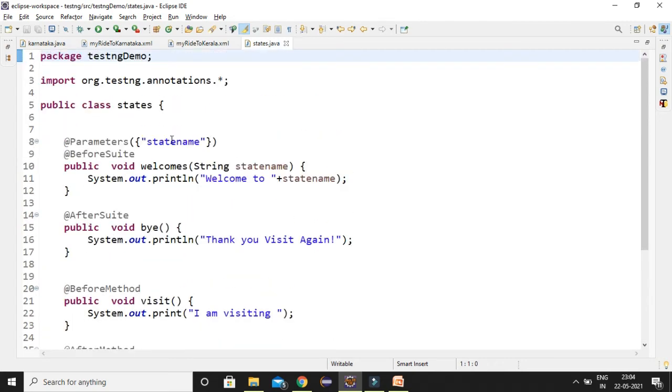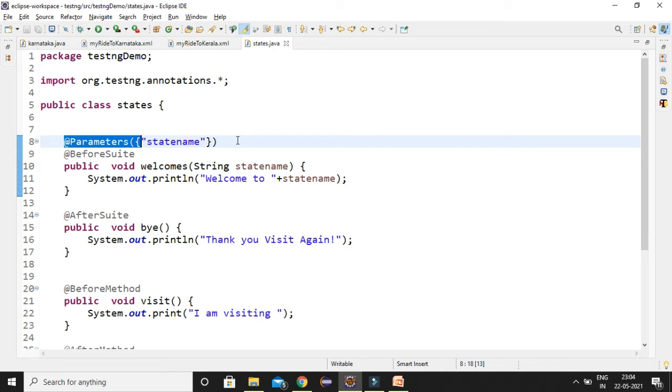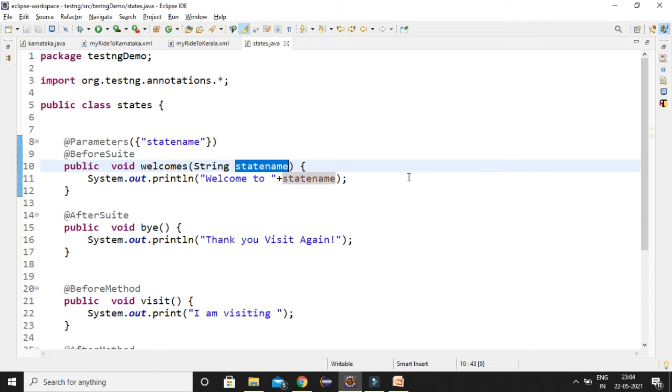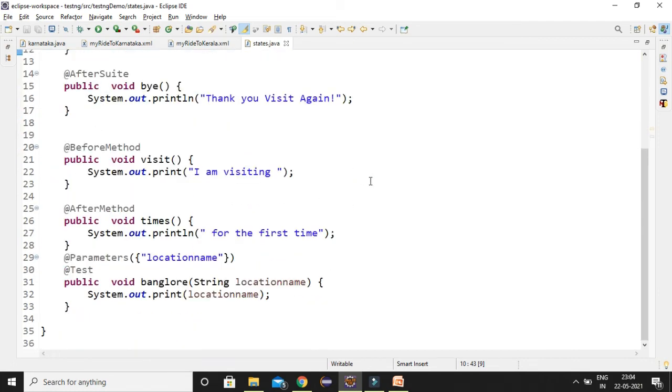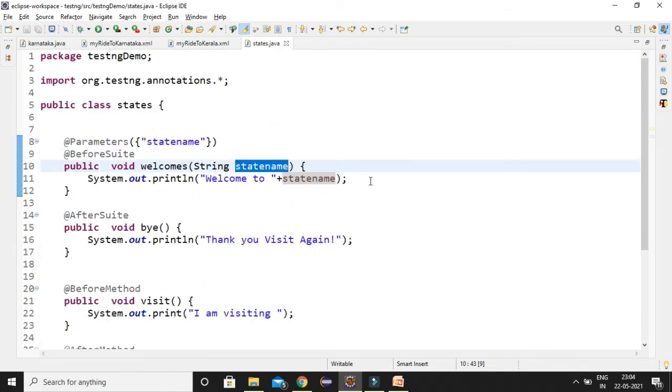So in the Java file you have to use the @Parameters annotation. I have to use the same parameter name here and pass it to the method and use it in the logic. Okay, that's how you have to use parameters.